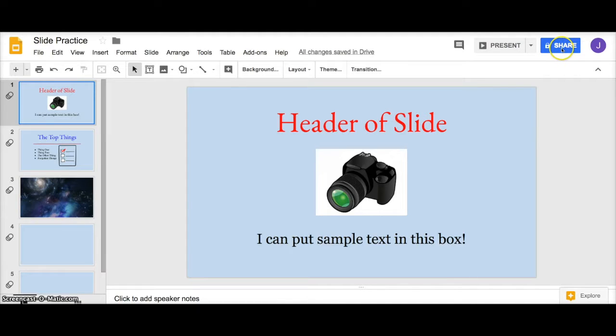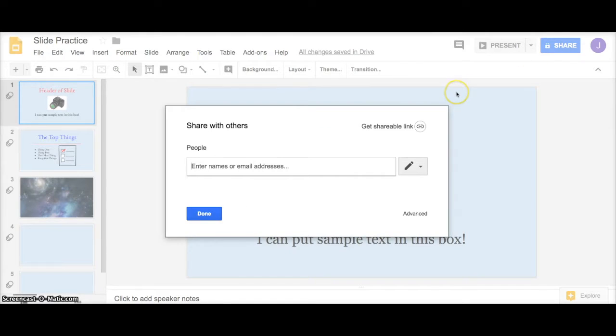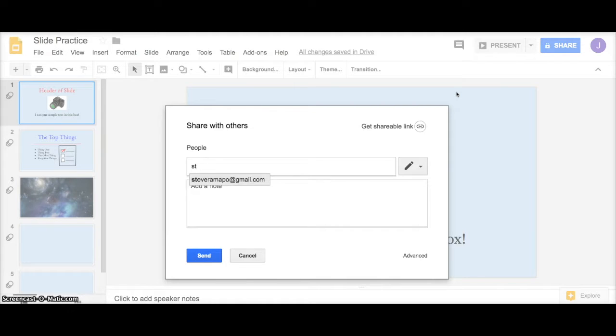So I'm going to click on the share button and put in my other account right over here. And I am going to send that over to my other account. And right here, I don't want somebody to edit it this time. I really don't want that to happen because I'm going to send it over for somebody to look at. And I don't necessarily want them to collaborate in the sense where they can edit it and change things around. But I'm going to allow them to comment on it. So that might help me with their comments.